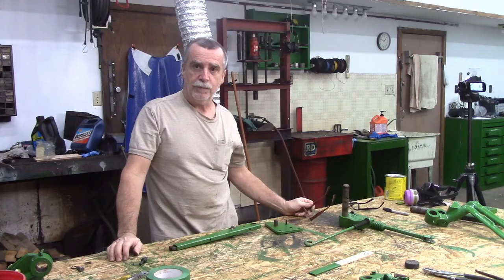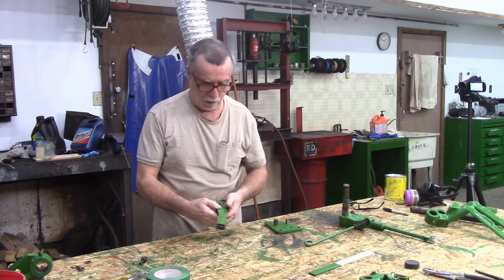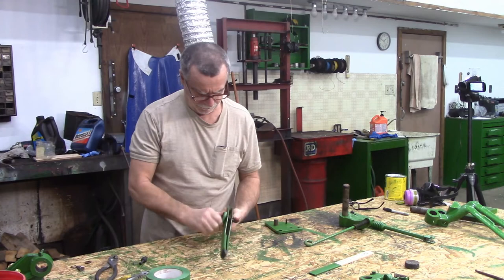I'm going to put this one in the vise, heat it up and get it all apart, and play with that. If I find something really cool, I'll bring you back. Hey guys, we just jumped a couple of weeks into the future here, but I wanted to bring you back. Remember that we were playing with this parking brake a couple of weeks ago and I was looking for some way of fixing up that slop. I'm just going to take this back apart - I just got it assembled - I'll take it back apart and show you what I've done here.